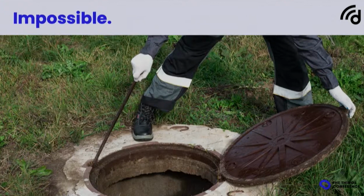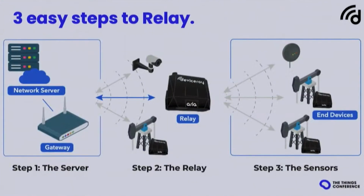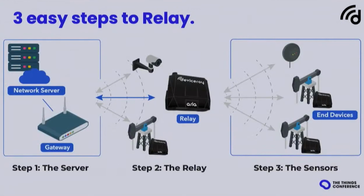And that was also a challenge that we were encountering, and I think a lot of you are also experiencing that with your sensors. So these were really complicated challenges that just deploying a sensor and hoping the gateway can get it was just becoming impossible. Fortunately, the LoRa Alliance and Semtech saw that we needed something that could solve that. So that's when they brought forward the concept of the relay, and it's now a specification that's available. You can read it, it's pretty dry, but they have that specification.